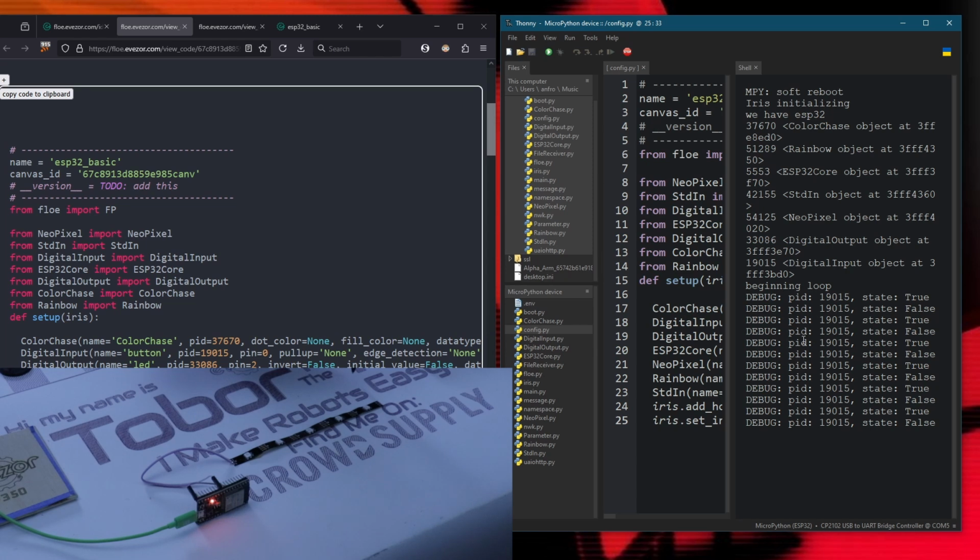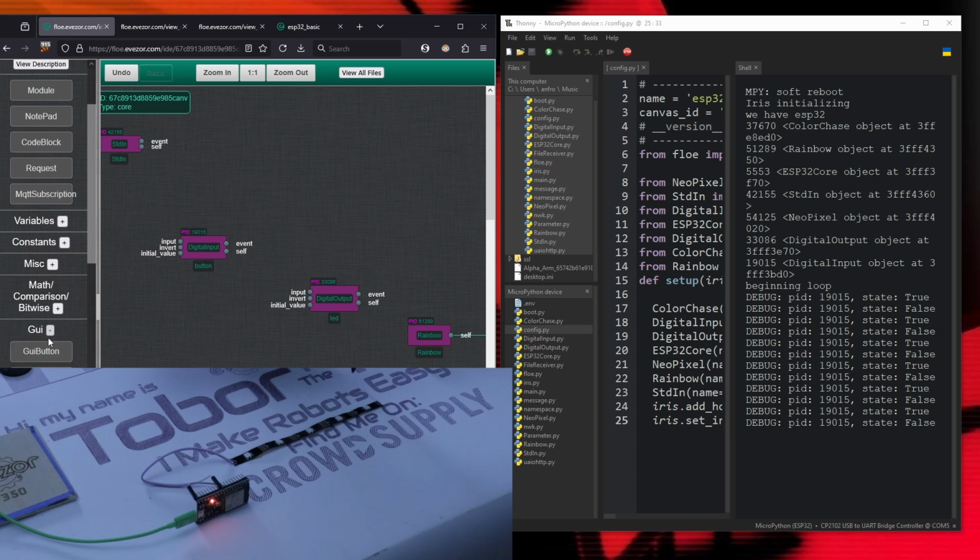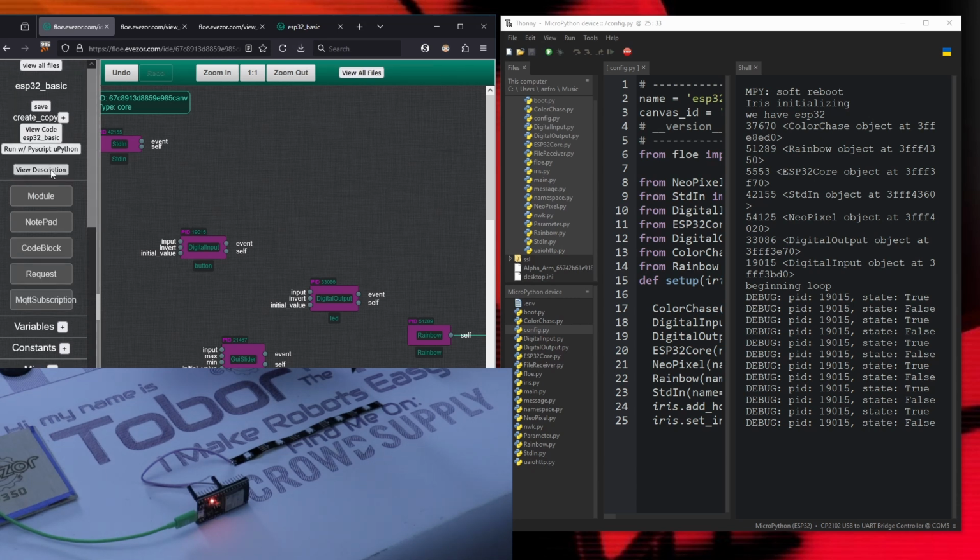So you can, even if you aren't using the web GUI or anything like that, quickly and easily change your programs and load them on here. Just keep in mind that if you wanted to add some new element, let's say that we dropped on this GUI slider, the easiest way would be to completely save this thing and put all the files on again, because you can see over here that we do not have GUI slider in the dependencies.